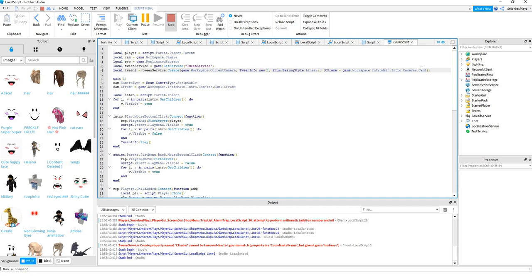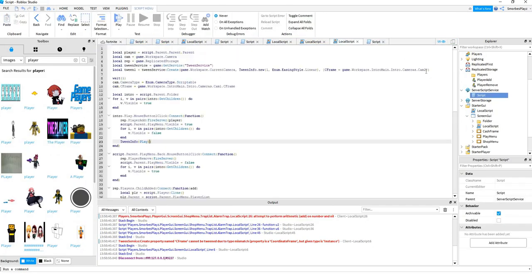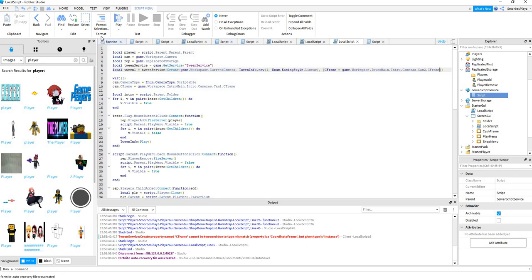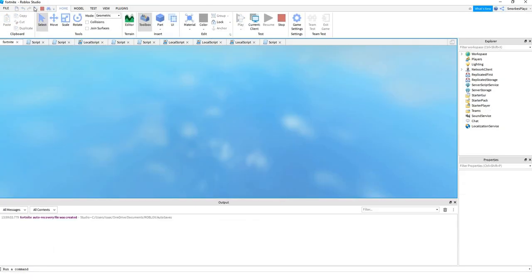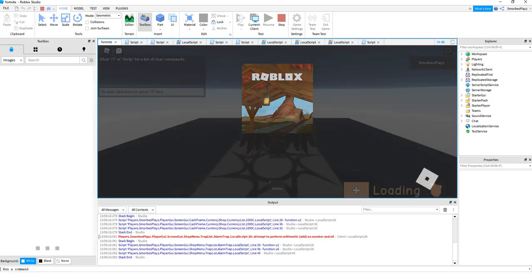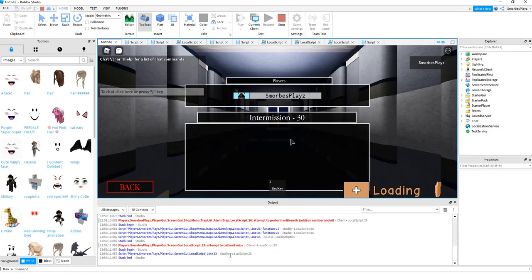Oh, okay. I need to add a CFrame at the end. I always forget. Okay, now let's try again. Still not working for some reason.